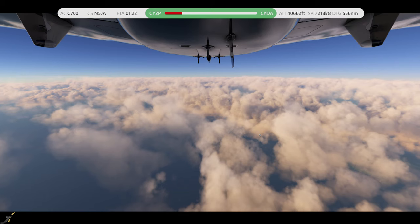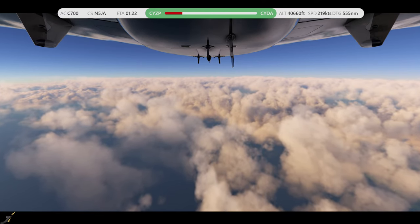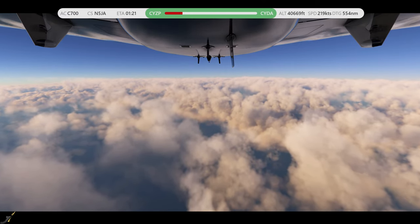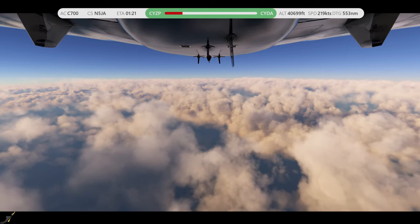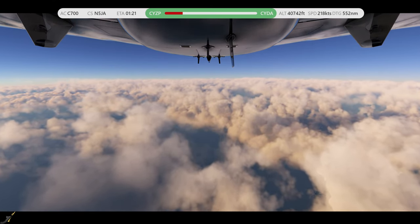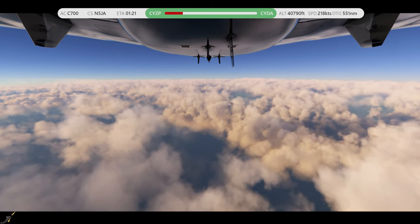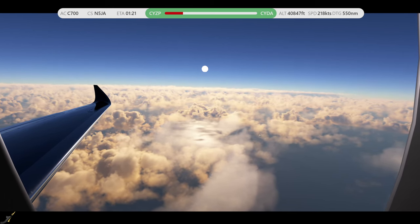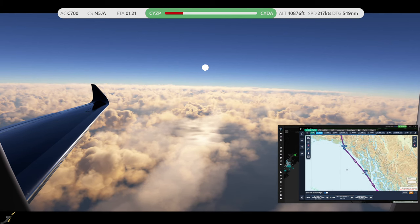I wish that if I had the time and expertise to develop anything for Microsoft, I would definitely design some sort of interior for the Longitude. Maybe even the fly-by-wire A320, since that's only a passenger variant. There's not a private aviation style interior. If I knew how to do that, I certainly would develop an interior for sure. Maybe even the PMDG 737, just give it a refreshed, business jet interior look.